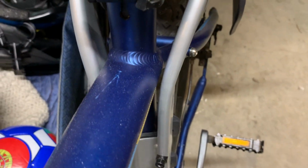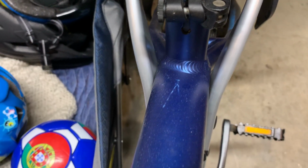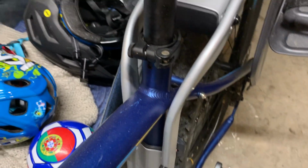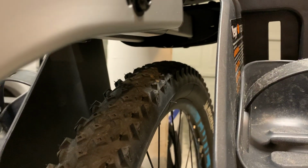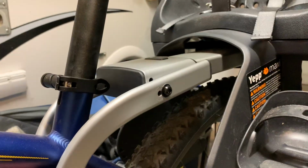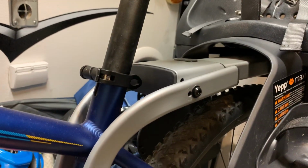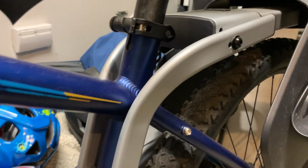Aluminum frame, so I'm not too worried about it, but still, I spent so long trying to get this thing to the right position, because the other problem is that the seat height above the tire, and this is a medium frame, by the way, is about 1 inch, and any lower, over speed bumps with our son in it, would rub the tire a bit. So even though this is a very sturdy frame, it still does flex slightly, so you need some clearance. So getting this thing on this frame was very difficult.